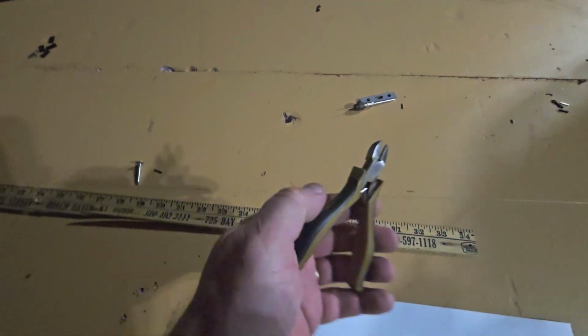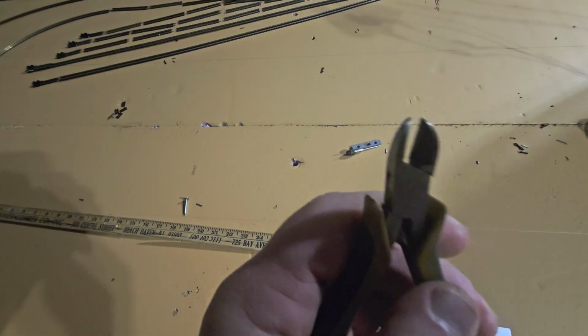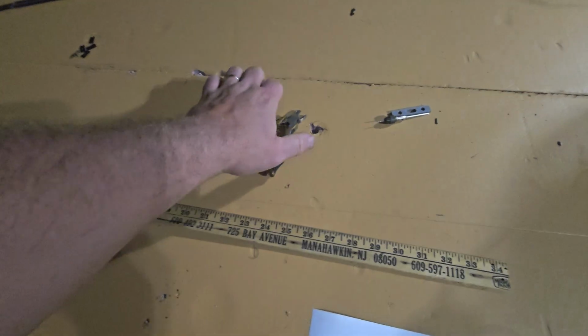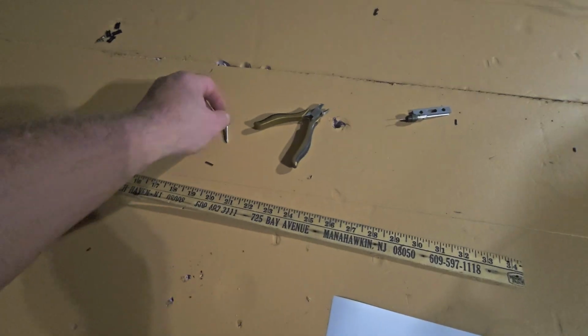For cutting track, just using my Craftsman Professional Series side cutters works. I do have a Dremel. 3D printer, I do have the side nippers. They would work as well. I have used them.